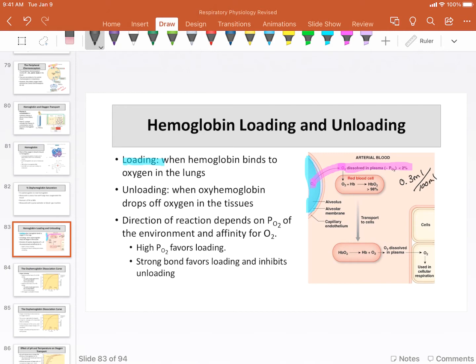Some of that though will continue and remember that oxygen is perfectly capable of dissolving or passing through a plasma membrane by simple diffusion. Some of that oxygen is going to pass through into the red blood cell where it will encounter hemoglobin and become that oxyhemoglobin molecule that we discussed.